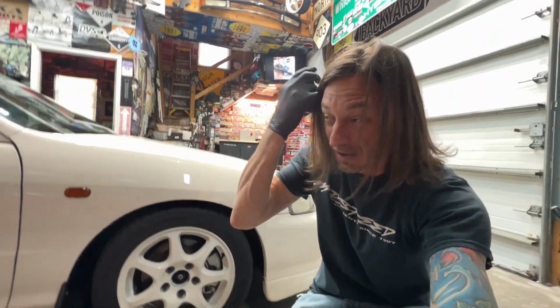Well, that definitely moved it up some, but not enough. It's going to have to go up just a little bit more. I'm not sure about the back though. Let's take a measurement in the back and we'll take a look. It doesn't quite measure out right. There's still a little bit of discrepancy, but we're going to drive around the block and see how the car settles, bring it back in, take another measurement, and if we have to take the wheels back off again, then we will. But it looks pretty good for now. Let's take it around the block and see what happens.